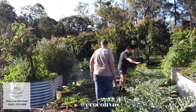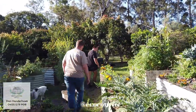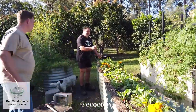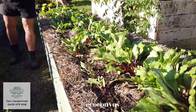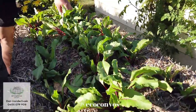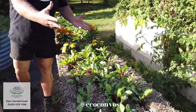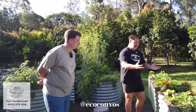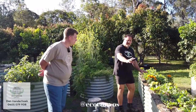Some beetroots — three different types of beetroot along here. As they get bigger, I'll thin them out. This is a bit of a crowd-growing thing that I do. Even though they're crowded together, I thin them out to eat them until eventually you get about 25 centimetres apart, and then they grow to size and you get your full-size beetroots. But in the meantime, you're getting baby greens as you thin them out.